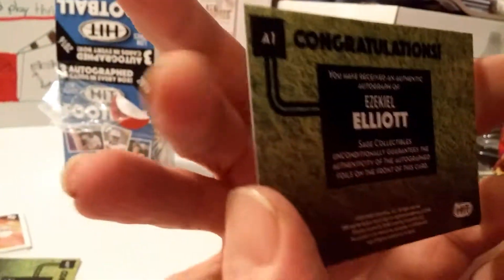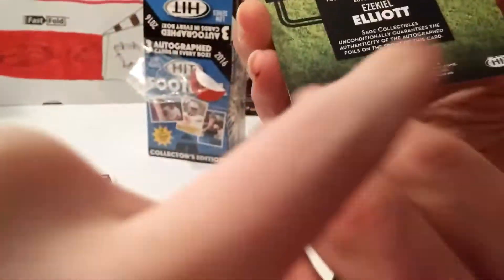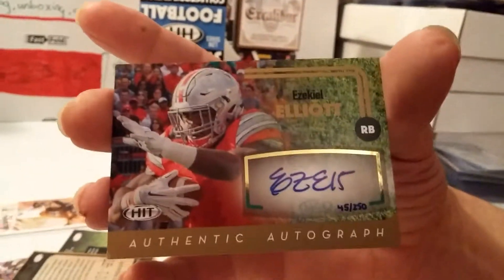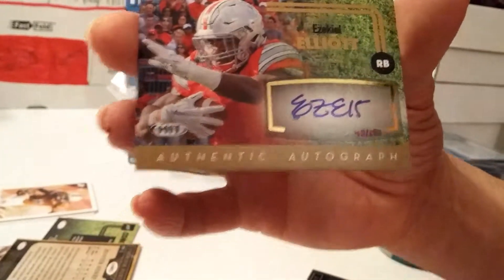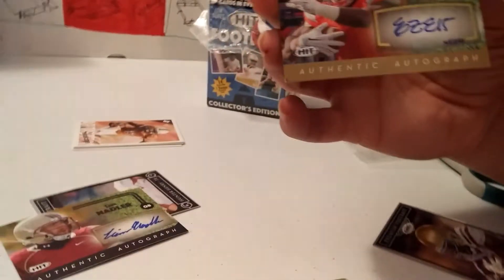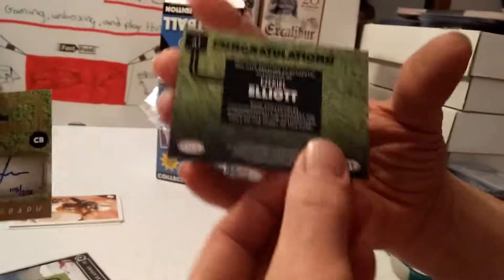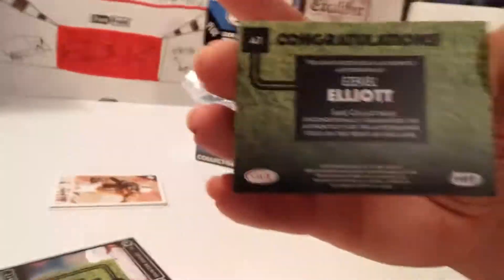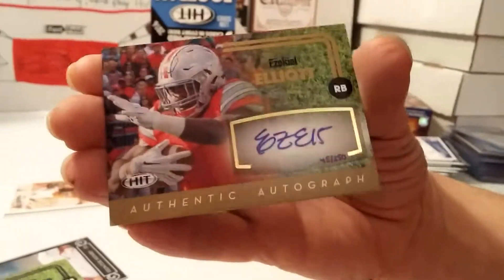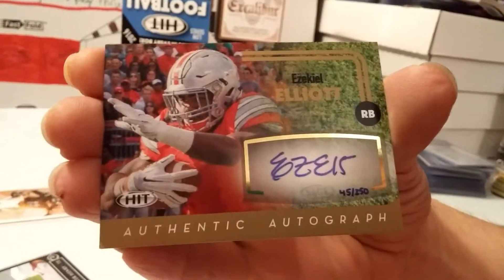Let me check the back for you. A1 gold. There's red, black, and gold — the gold's the hardest one out of the three. I saw the two L's and T's, I saw the E-E, and I'm like oh my gosh, I did it again. Two numbered cards in the same box. If you want us to buy more of these boxes and have crazy screaming over what we pulled, we will continue, because my dad will make a lot of money with all this stuff. LJE Gaming, signing out. Bye.